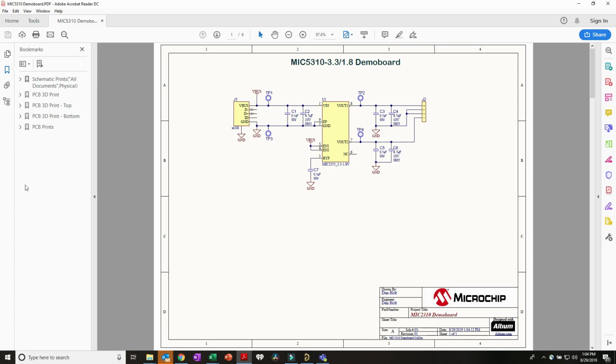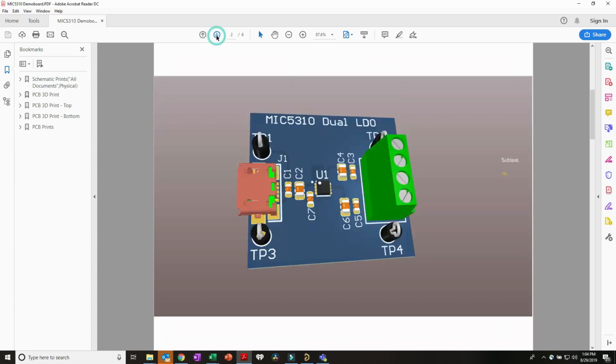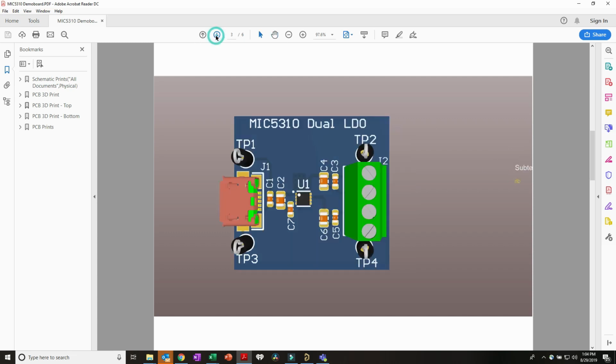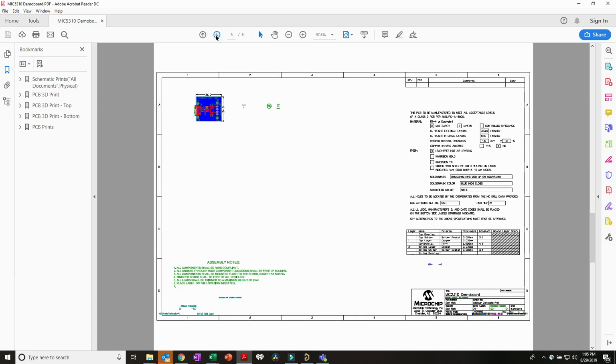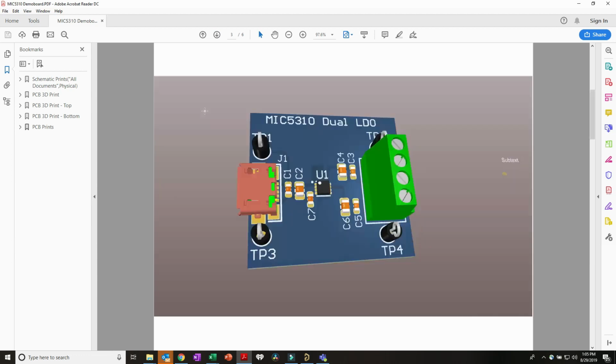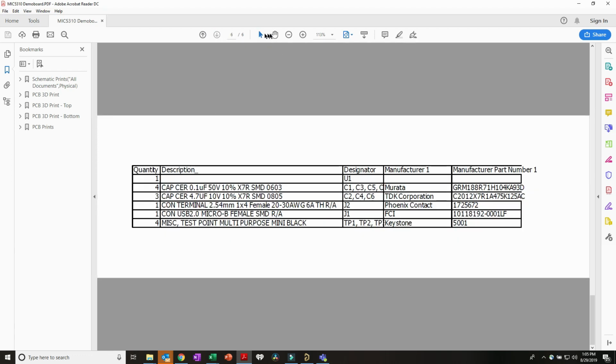Okay, page 1's our schematic. Honestly, looking at this right now, this looks a little high on the page. I'd rather have it centered a little more. Okay, page 2, that looks good. Kind of want to get rid of this junk over in the corner there. Page 3, looks good. Page 4, that's simple enough. Page 5, so we can see here's our, oops.